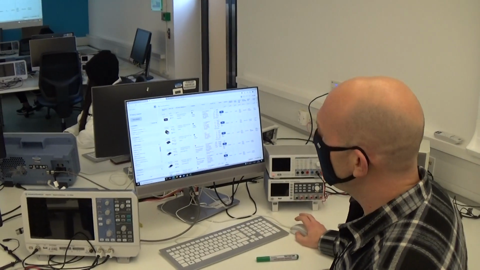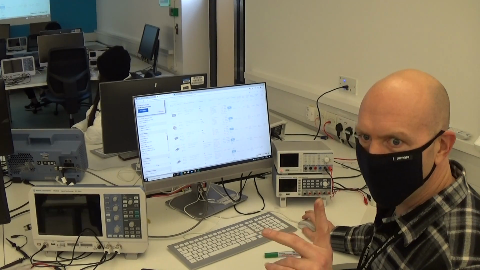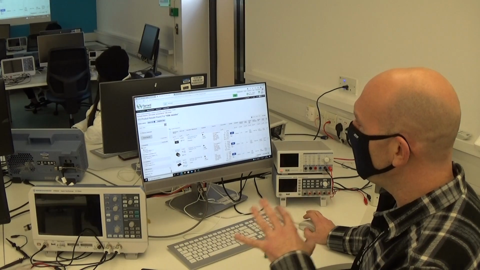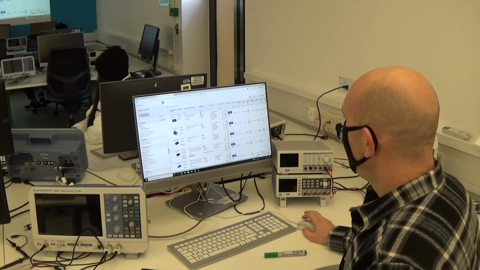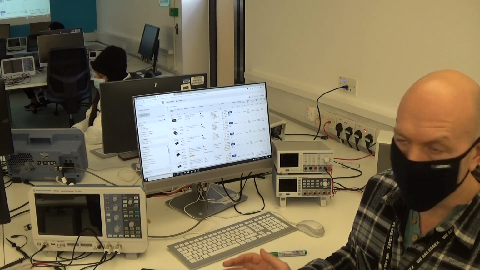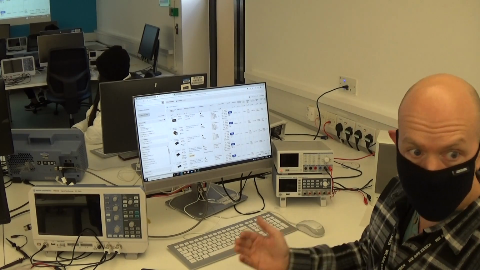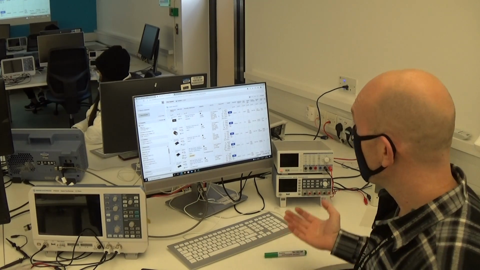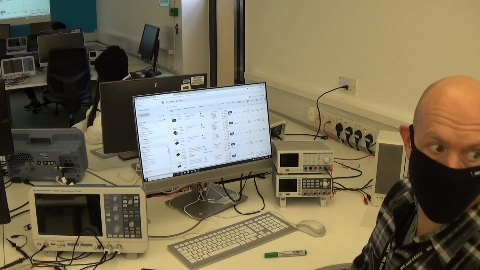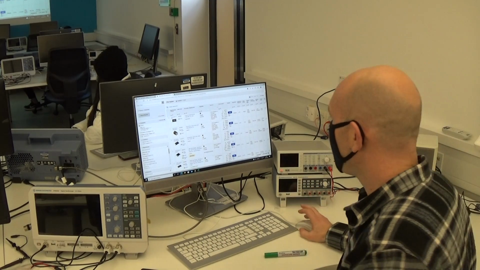So I will use this filter on the side to make sure it's in stock. That's my number one thing. So now we're looking at the components that I can actually buy. And I also need to take account of how many boards I want to make. If I'm making 10,000 boards and I've got 5 of these resistors, I need to buy 50,000 resistors. I need to make sure that that stock at 50,000 is available from that supplier. Otherwise, again, I've designed a board, I can't manufacture it.